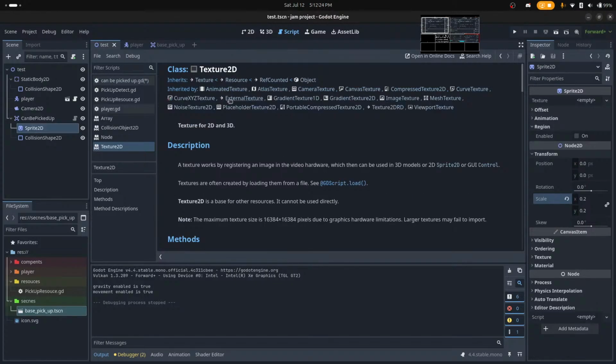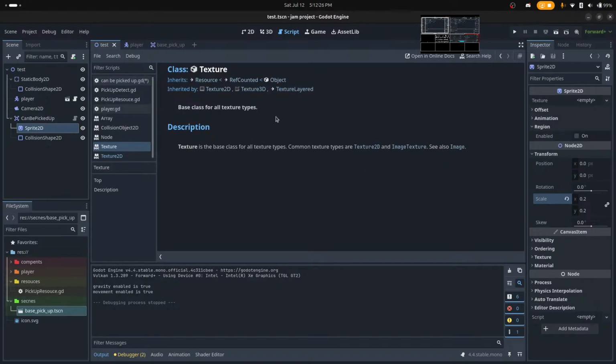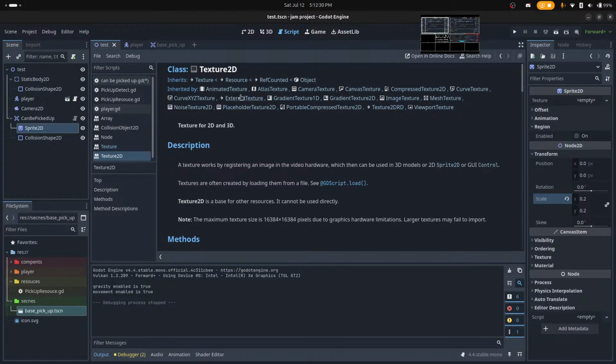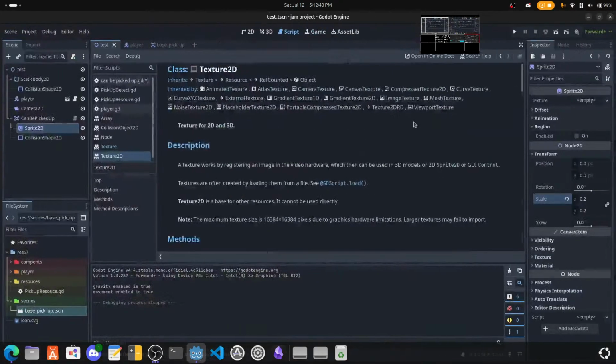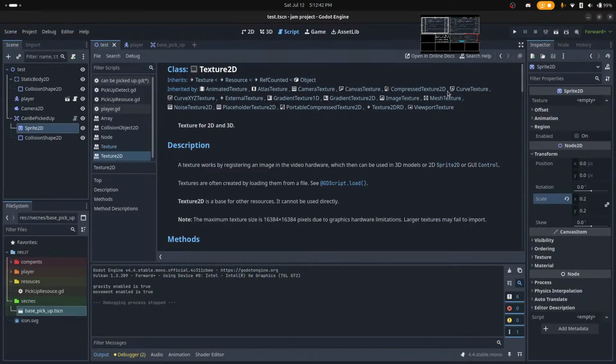It's a lot. According to this, stream texture, B C D E F G H I J K L M Q R and S.